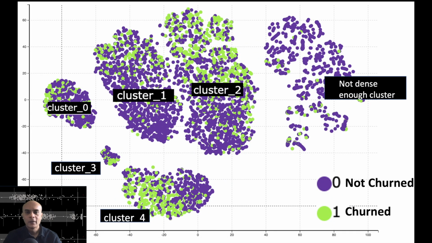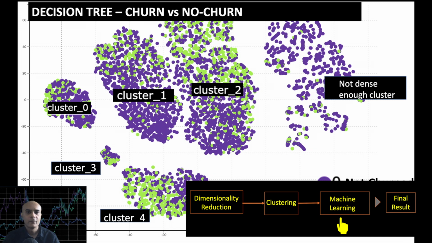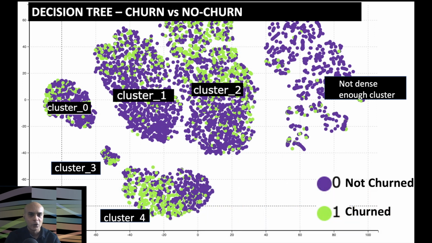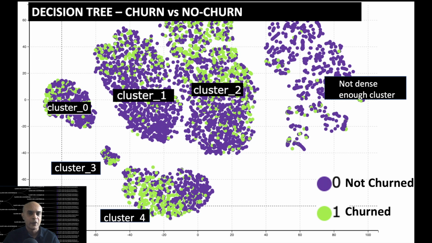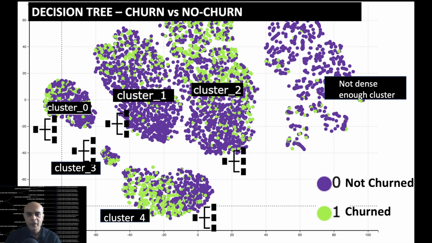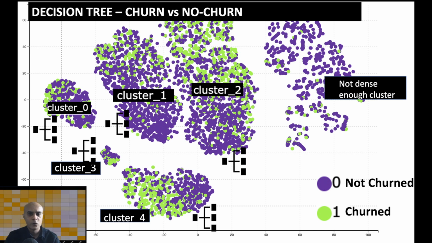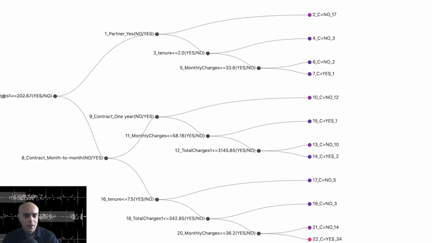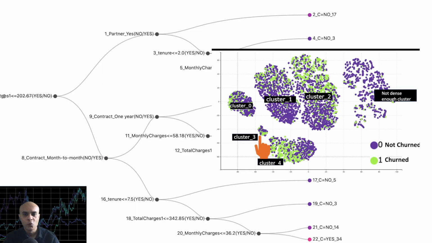Let us now go to the third step in the stacked data exploration, where we will use the decision tree machine learning algorithm. And we can try to interpret each of the clusters to see what differentiates churners from non-churners using decision tree. Now there are 5 decision trees which are calculated and which correspond to the 5 clusters. However, for simplicity, let us explore the decision tree for cluster 3 and cluster 4. The decision tree for cluster 3 is shown on the screen.